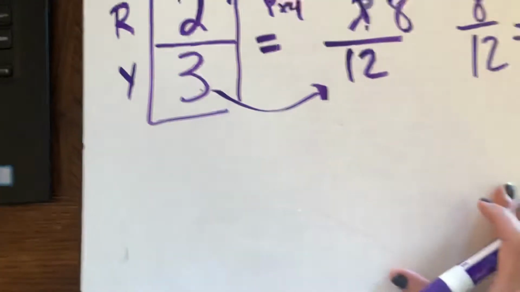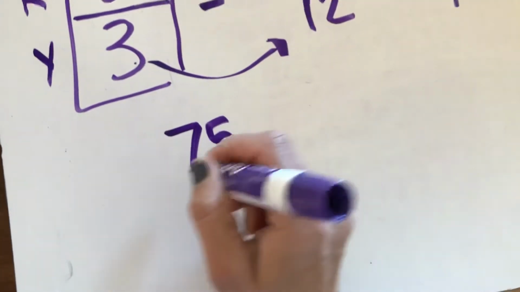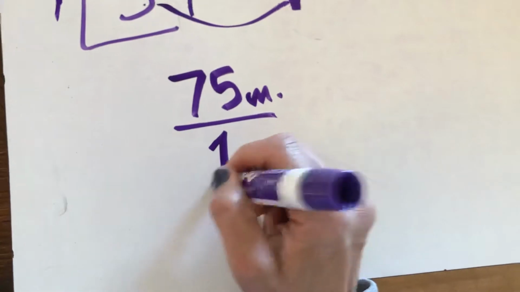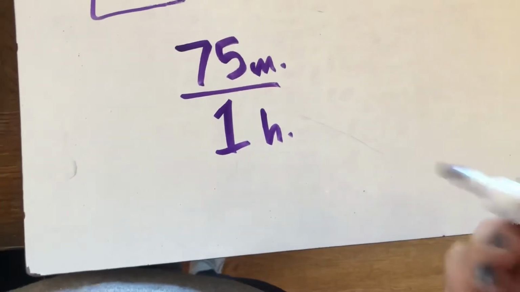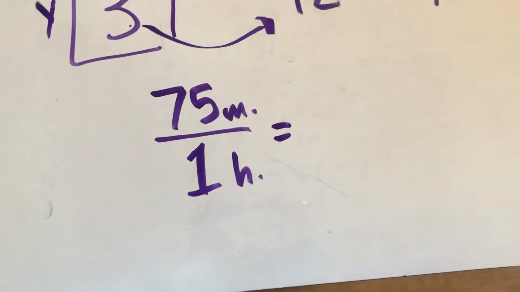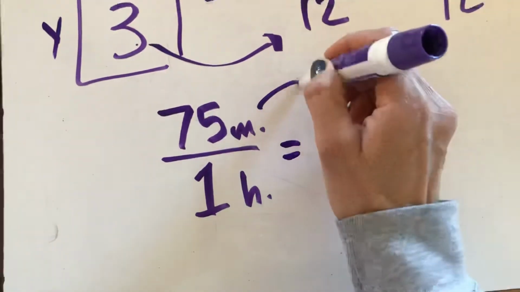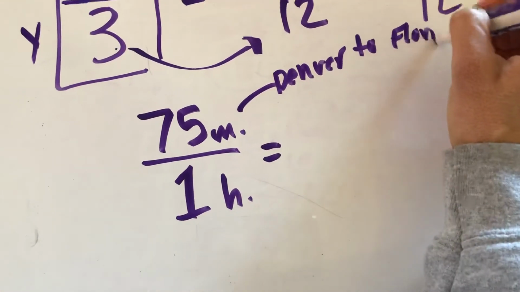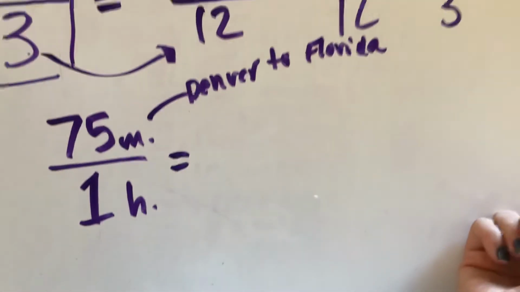Another super common real life scenario is a rate. So when we drive, most often the speed limit is 75 miles per hour. That is a rate. That's the constant. So if a car traveled at 75 miles per hour, we do this when we go on road trips, right? Let's say you're trying to take a road trip from Denver to Florida. That's a really long road trip, but let's just say you're going to do that, and it's about 1,800 miles to Florida.